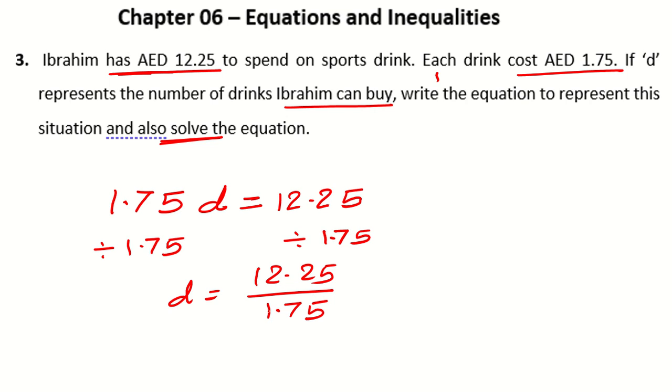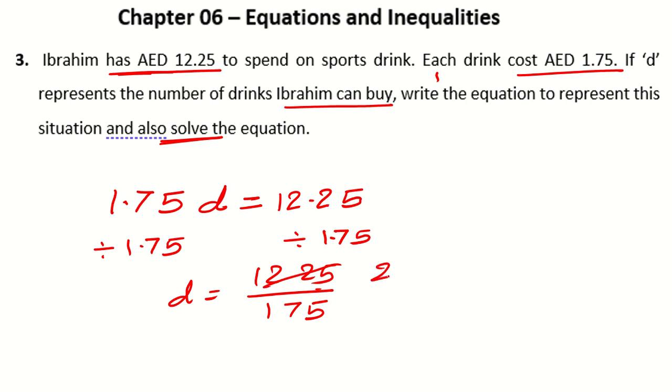You see, in the numerator and denominator, at both places we have the same number of decimal places. Here 2, here also 2 decimal places. So just cancel the decimal point. Now it becomes 1225 divided by 175. Now you can see, either you can divide directly by 175, or you can divide it by 5, or you can divide it by 25 also, depending on whatever calculation you can do here. So I am doing it by 5.